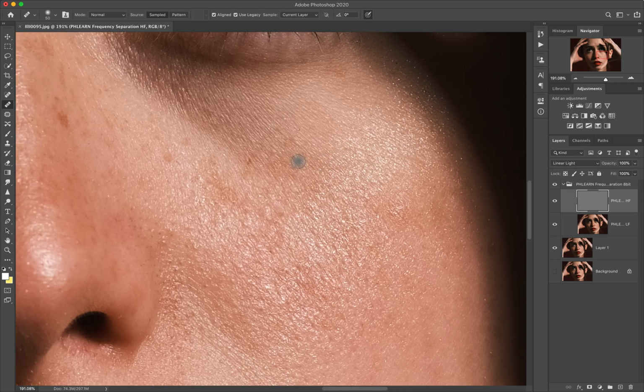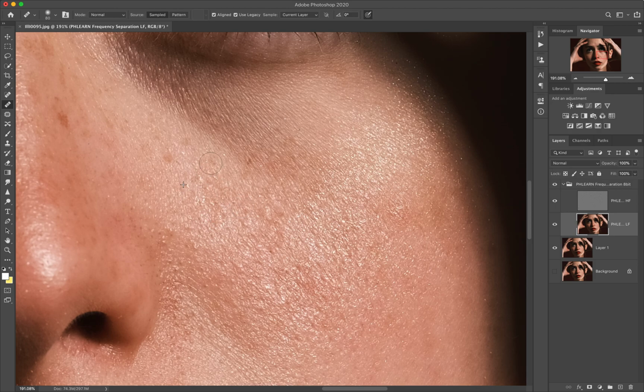Okay. Then if we need to work on discolorations, okay, so if we look right here, you can see that there's a pretty rough gradation across this skin value here, okay? So we're gonna go down to our low frequency layer, and we'll try to sample here and use the healing brush again.